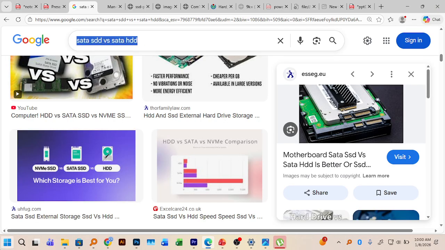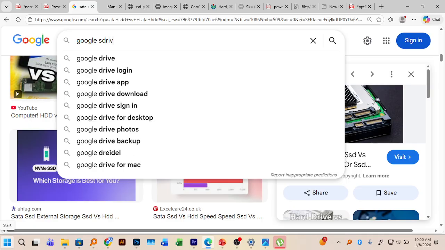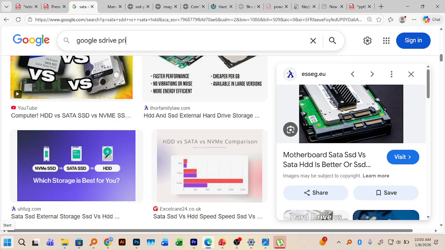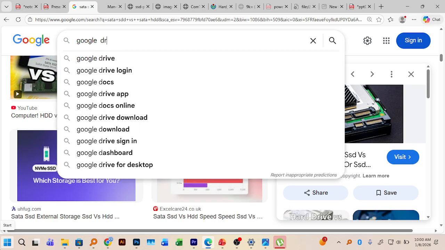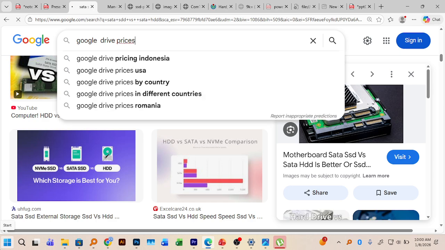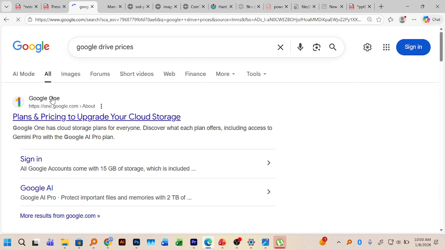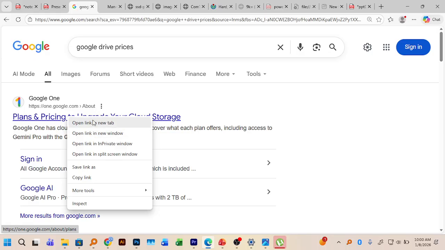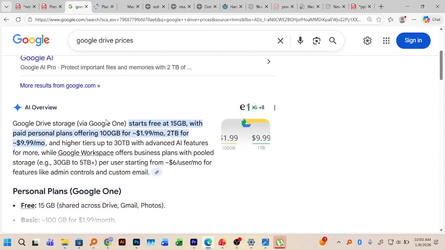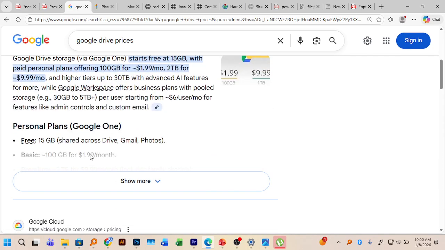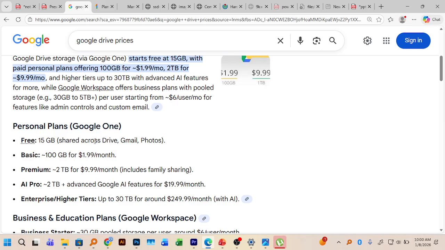Let's check the prices here. In case your 15 GBs get occupied, you can choose to buy more.